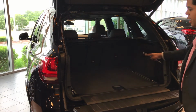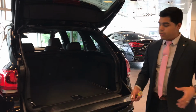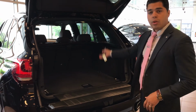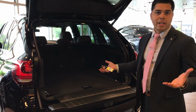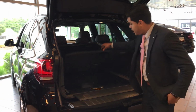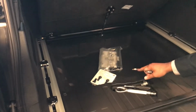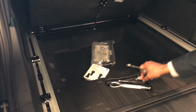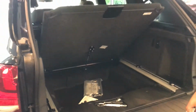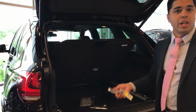Now the seating as well, it actually has a 40-20-40 split too. So if this is not enough room and there's nobody in the back seats, these seats fold down, you can put even a bed in there, whatever you want. It's huge. Also, have this as well. What you have here, heavy load accessories, your lock for your wheels, your tow hitch, if you ever, God forbid, get stuck. And then also you could put a spare in there as well, or as a secret compartment, whichever is good for you.